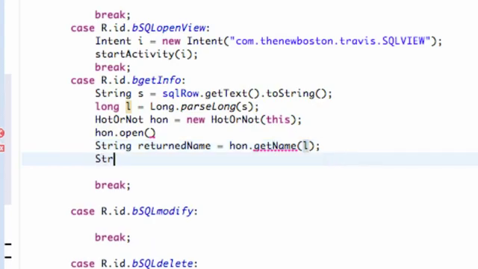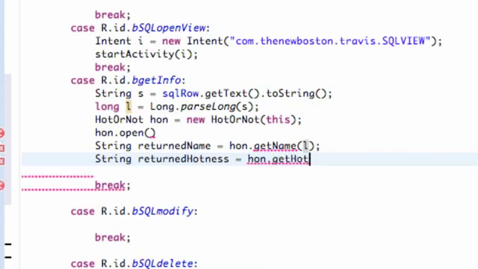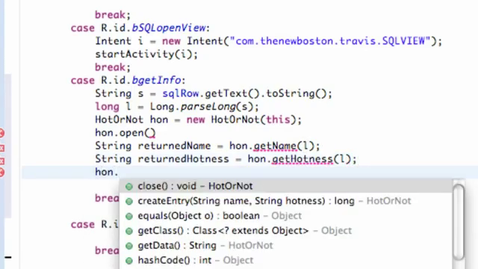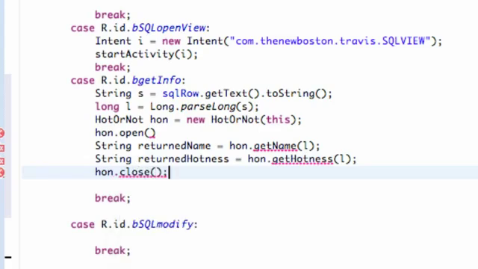We're also going to set up another string for our returned hotness. Pretty much the same concept there. We can call it getHotness, and again we want to pass in which row we're looking at. Now we're going to close our hot or not variable. Then we have our returned name and our returned hotness.